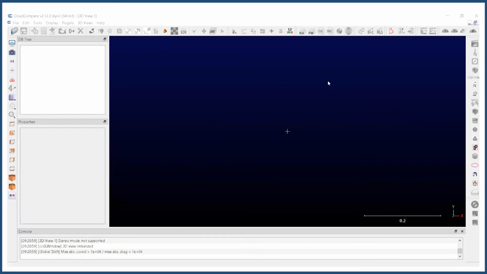So this is the Cloud Compare software. If you made it, that will be good because we can work together a little bit. What we have to do after we install Cloud Compare, as I told you before, it's an open source solution. We just drag and drop the information.